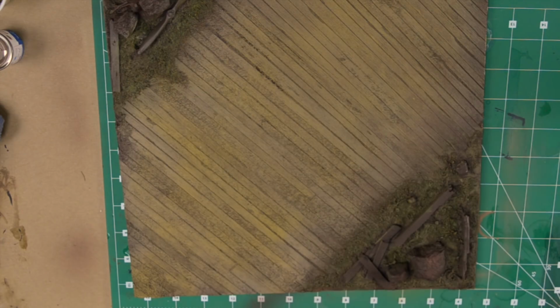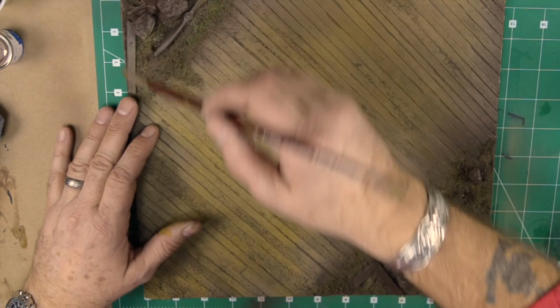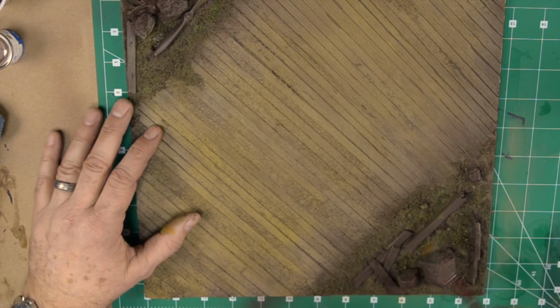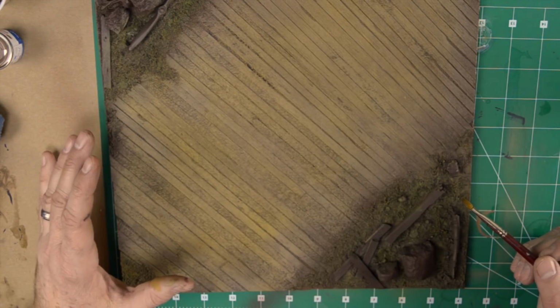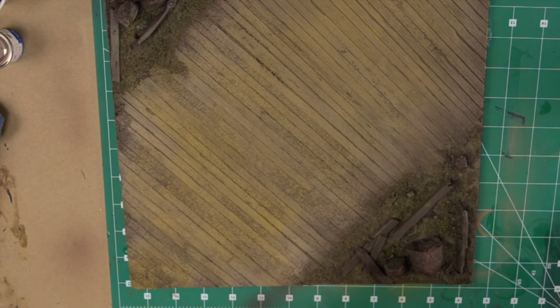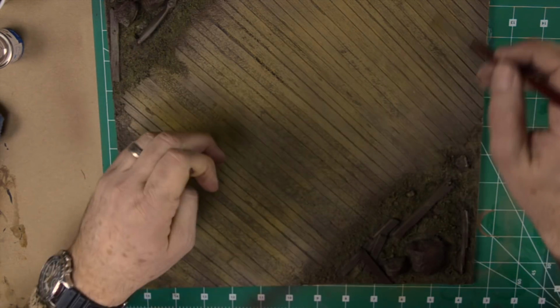So as far as the green, I don't think it needs anything extra. I think we covered it. We don't want to overdo it. So what I'm going to do now is to highlight everything, like the planks here, the propeller. We got more planks here. We got like a beam. So I'm going to paint that in dark yellow. Once I paint it in dark yellow, it's going to look awful. Again, all it is just a base coat that needs to dry before I can apply my oils.